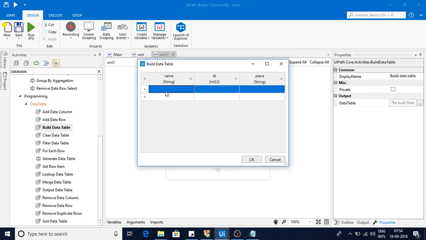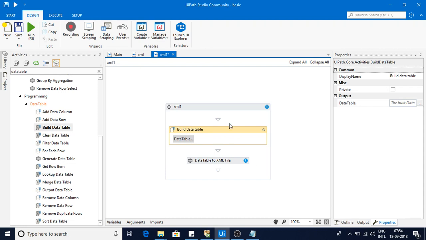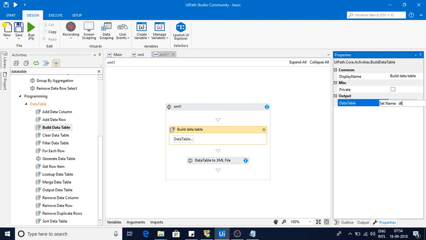For name, let me use Karthik, ID 101, place Bangalore, and create another row like Beti, 102, Hyderabad. So I have created these two rows, and I'll keep the output as dt1.